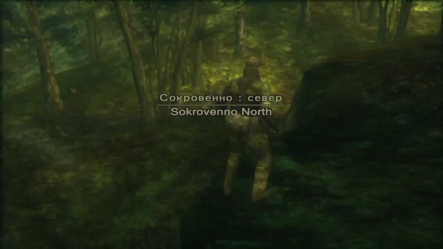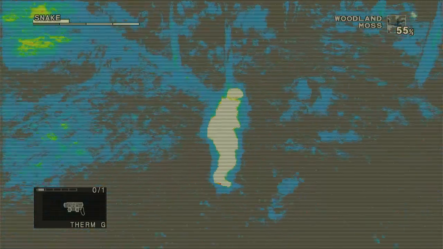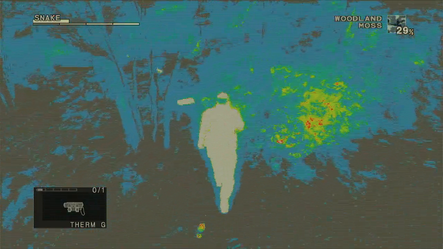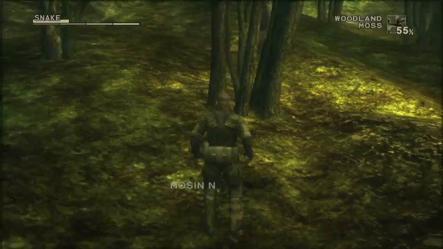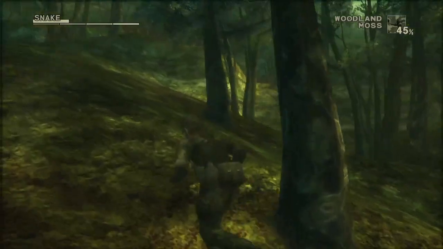Okay. The end's done. Make sure you get his sniper. That's the most important thing here. If you don't know where it is, use the thermal. It's right down in the middle here. Because you're going to need the sniper a lot later. This sniper is going to carry you through a lot of things.